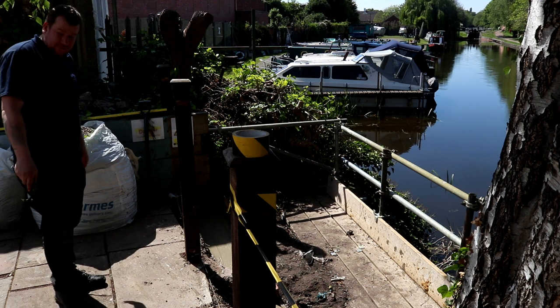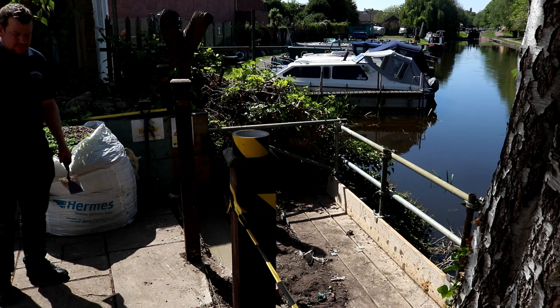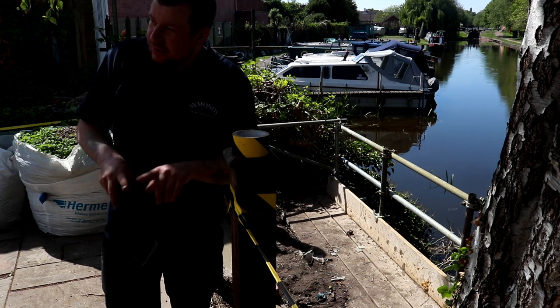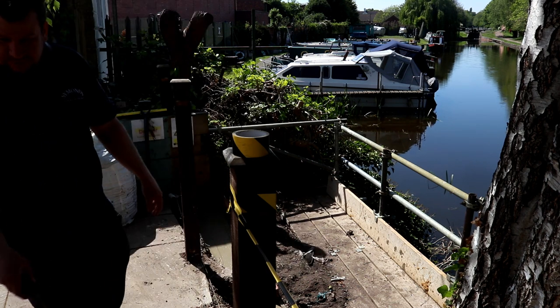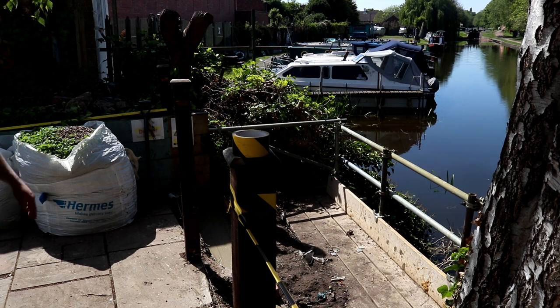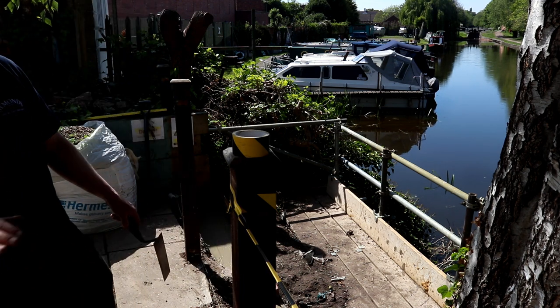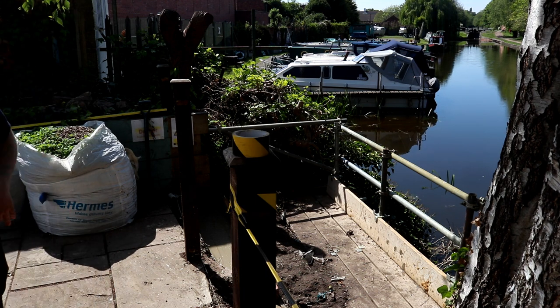Pretty level though, doesn't it? I've done a pretty good job, from one side to the other. And then here, I'll probably just stop with brickwork and then we'll build just like a little bridge, and then obviously if there's any water running down or anything, at least there's somewhere for it to run. Or if the tree trunk starts growing, at least it's not going to shift the blockwork. But like, come to the end where the scaffolding is, and maybe here, and then just do a little arch. I think that'll look nice. It'll add to the feature.